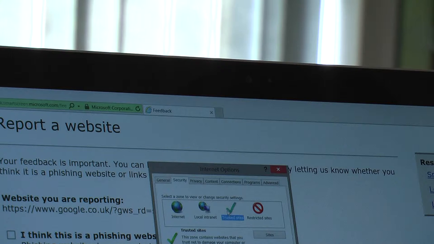Okay. So when would you maybe add to that trusted site list? So if for some reason you're trying to access a site and it's blocked for whatever reason, but you know that website's legitimate, then you can just add it into the trusted sites. Good. You'll be able to browse to it with no problems.